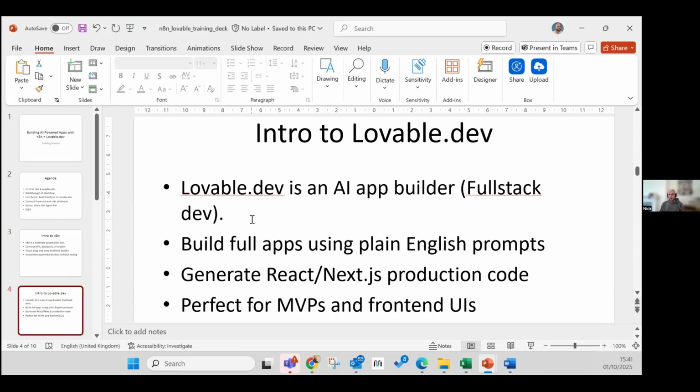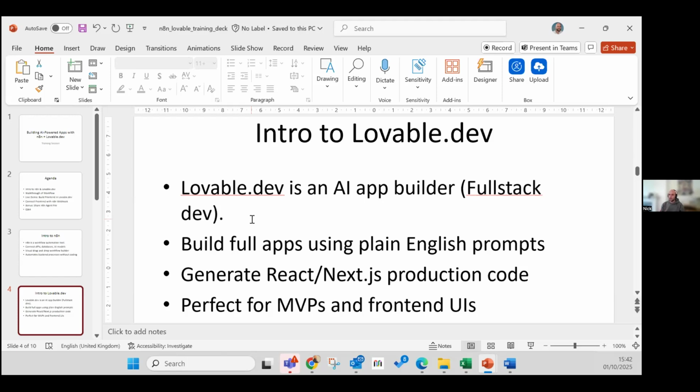Lovable is an app builder. It's as if you're working with a full stack dev. It's going to create the front end for you, the back end. It can create everything. It can create AI agents if you ask it to. The only complication I see is that when it has to refactor code, it can be really hard for it to make it work at some point.